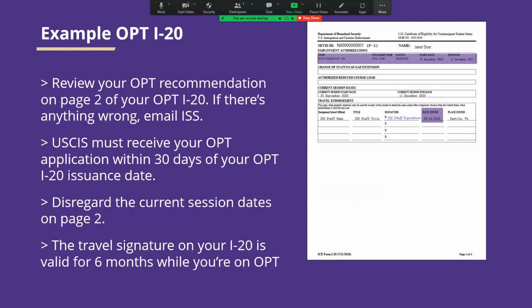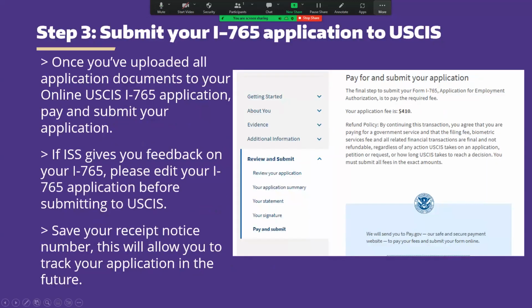You will see this date in the first page and the second page of your OPT I-20. This date marks the start of the 30 days you have for USCIS to receive your OPT application. As a reminder, once you are on OPT, the travel signature on the second page is valid for only 6 months.